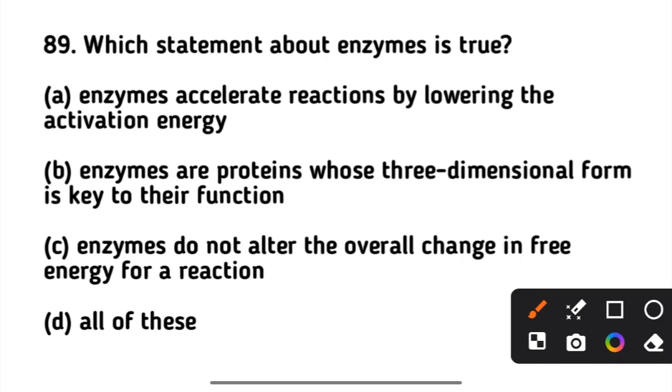Next, which statement about enzymes is true? Option A, enzymes accelerate a reaction by lowering the activation energy. Option B, enzymes are proteins whose three-dimensional form is key to their function. Option C, enzymes do not alter the overall change in energy for a reaction. A, B and C are all correct for enzymes. Option D is correct, all of the above.